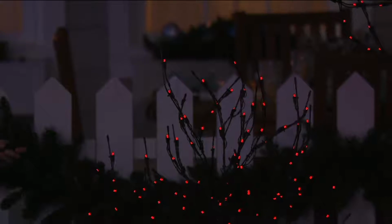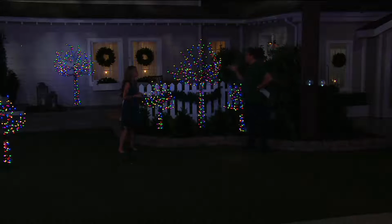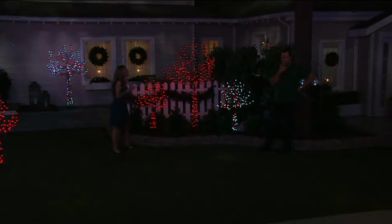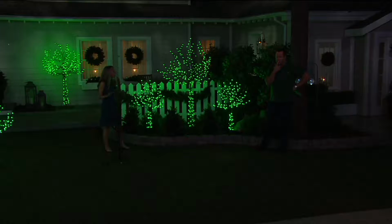Now, Halloween might be the lovely harvest. It might be all red. Yes, it might be spooky, something creepy or fun. And then maybe even wintertime could be blue. It can be our gorgeous cool white that will go with any other cool whites you might decorate with. You can really think about Valentine's Day for the red, St. Patrick's Day for the green. And these really are indoor, outdoor.